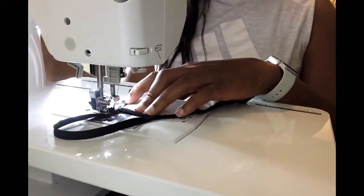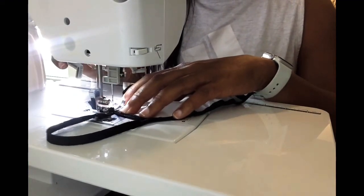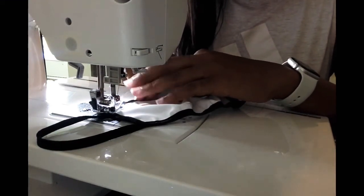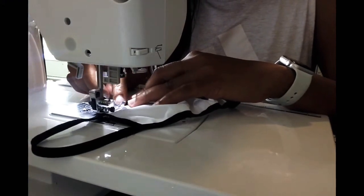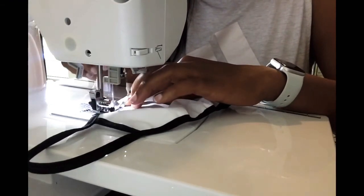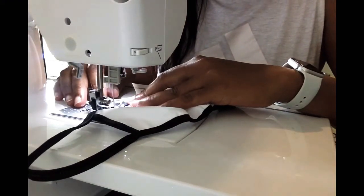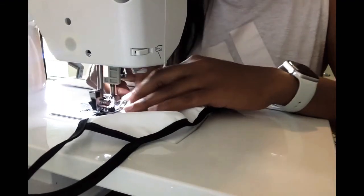But then you just go ahead and clip that back down, and on this edge you will also pull the elastic as you sew. You can sew and stop and pull. As you can see, I sew, stop, pull, sew, stop. Make sure my edges are in good, and I do that procedure just to make sure that both edges are in, because you want to make sure you're sewing on that back side of the elastic also.